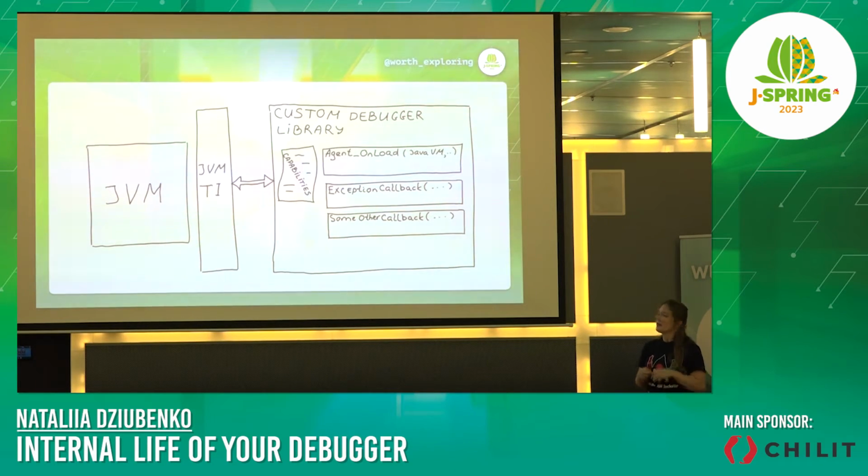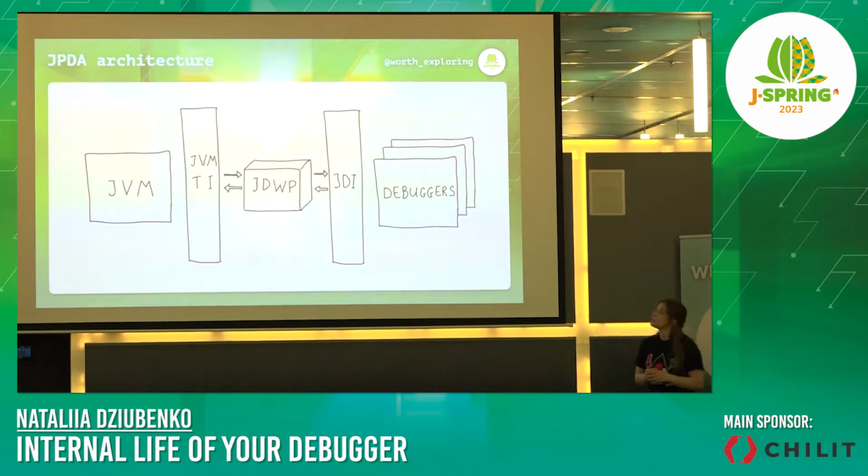specify some configuration to the JVM where your library is located, and it will hook directly to this JVM TI interface, and it will basically be running in the same process as your JVM. So this might affect your application run, so it's maybe not the best way to do it. So I decided that for my purpose, in order to be able to debug the bytecode without Java, I cannot use JDI, I need something that will be exchanging packets with the JVM instead of JDI.